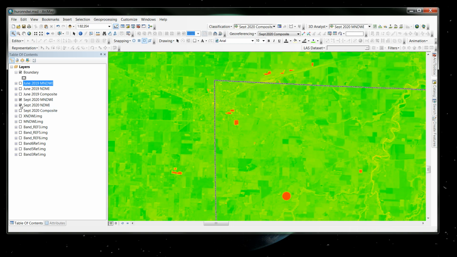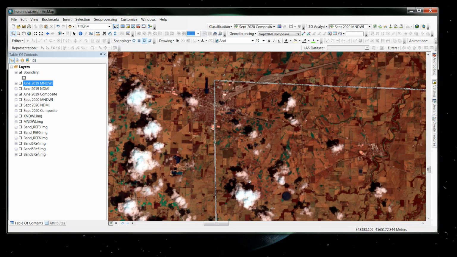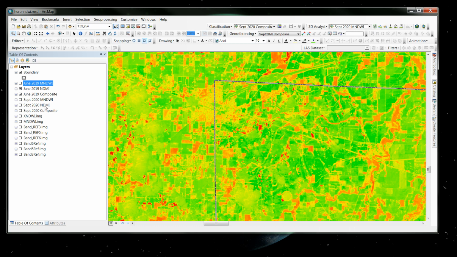So let's take a look at a different year. Matter of fact, this is the previous year. And yes, visually in the 7, 4, and 2 combination, you can see some differences. All right. Here is the reservoir, that round reservoir, and I can see some standing water in the reflection, but I want to highlight that. I want to bring that out. Okay. So here is the same area a year ago when we had some flooding, and I'm going to turn on the traditional moisture index using the near IR.